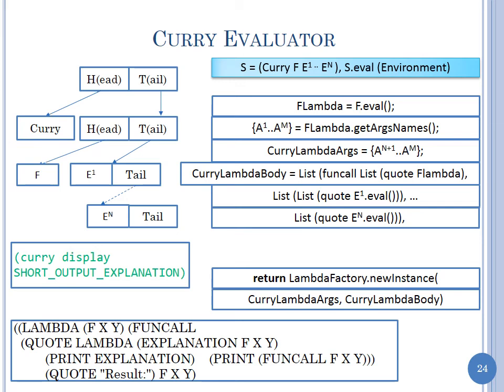Okay. And that list is the one that is then appended to AN plus 1. Oh, I got it right here? No, AN plus 1 to M, AM. Again, I got to change that there too. So you're taking your own parameters, you're taking the supplied arguments, you're making a list of them, and making a FUNCALL with that.